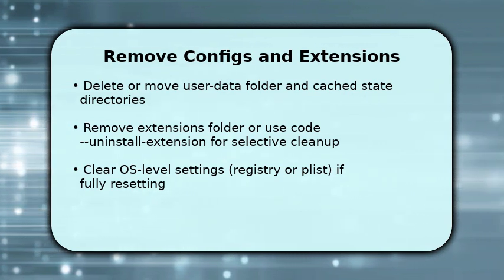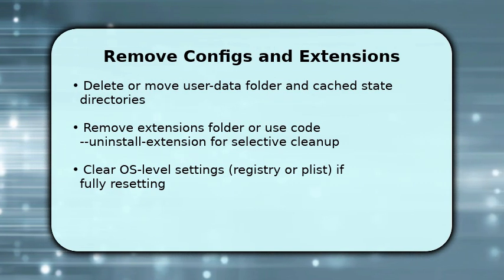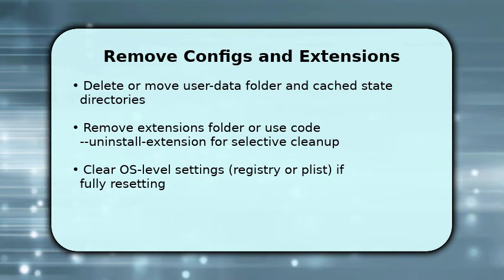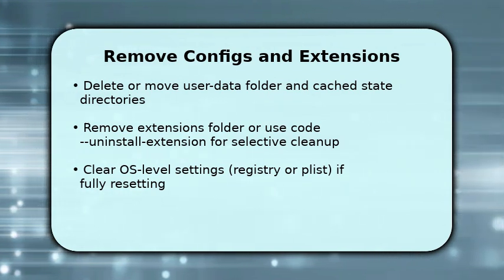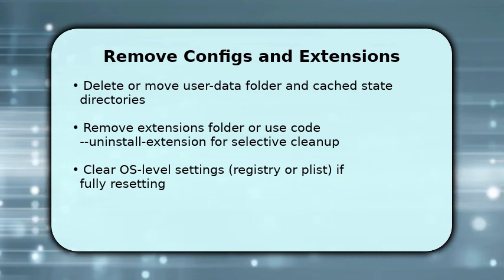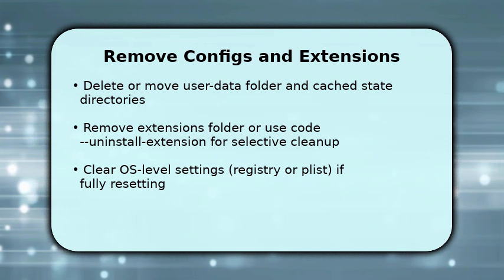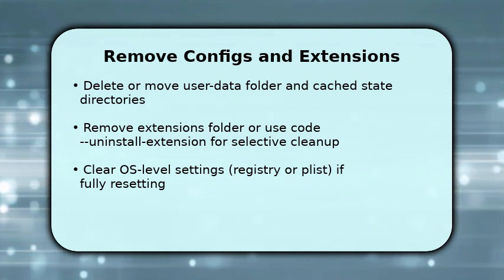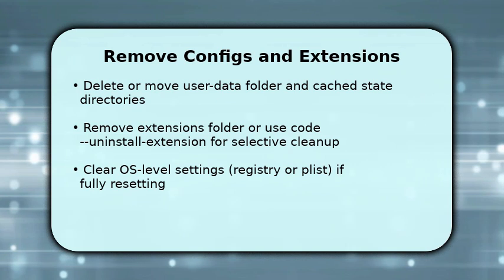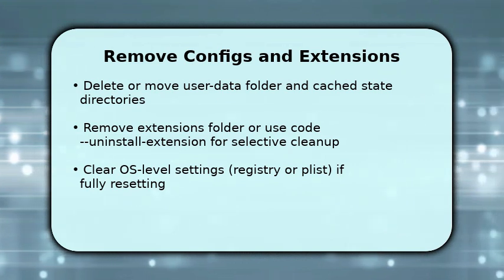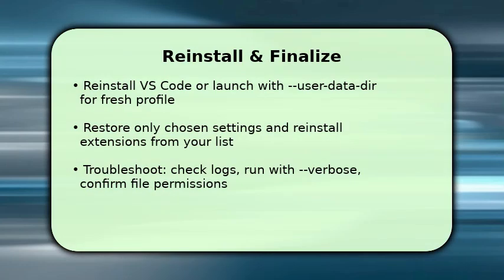all third-party additions. On Windows or macOS, also clear OS-level settings, registry keys, or plist entries that persist preferences. Once done, verify no leftover processes hold file locks, because lingering processes will, after removal, reinstall or launch VS Code with a new user data dir to confirm a pristine profile. This verifies the reset worked without permanent reinstall.